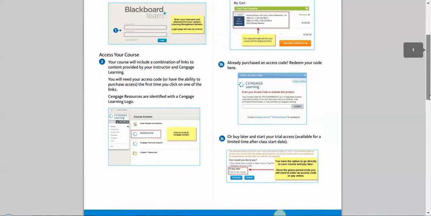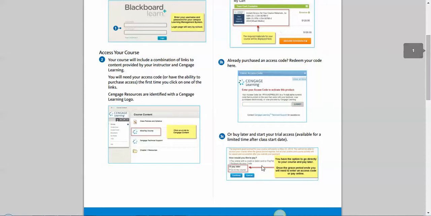The third option is down here at the bottom. It's called I'll Pay Later. It is a grace period. It allows you to use Mindtap for free for a few weeks in case you are waiting for financial aid or a GI Bill or waiting to see if you're going to drop this class, or you might just be curious what option you're going to choose. So if you choose I'll Pay Later, you can use Mindtap for a few weeks for free.